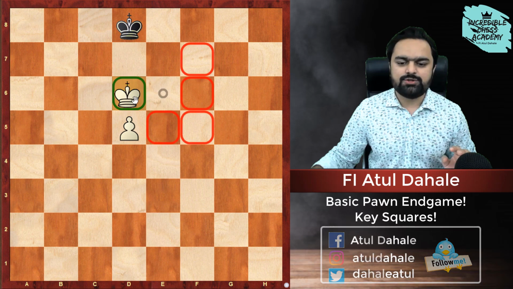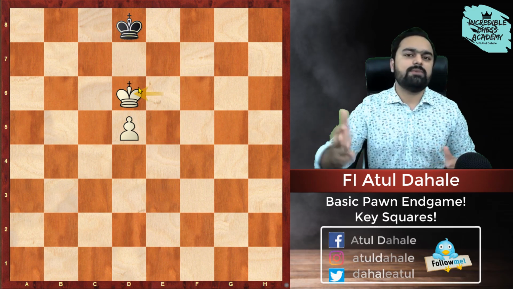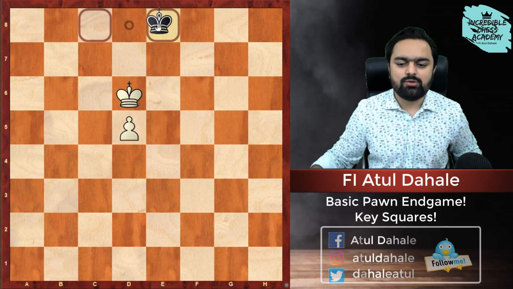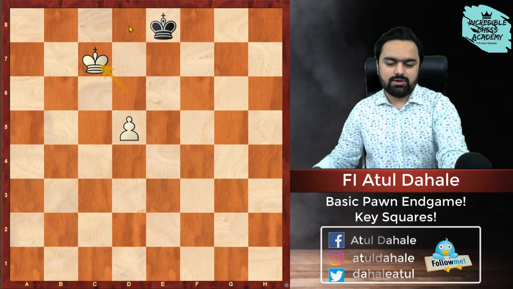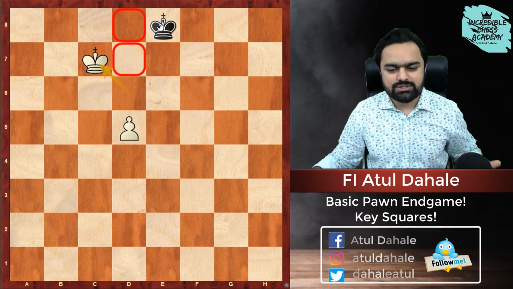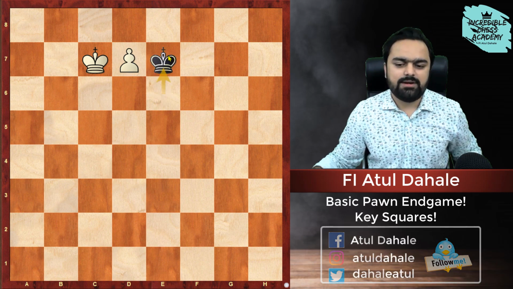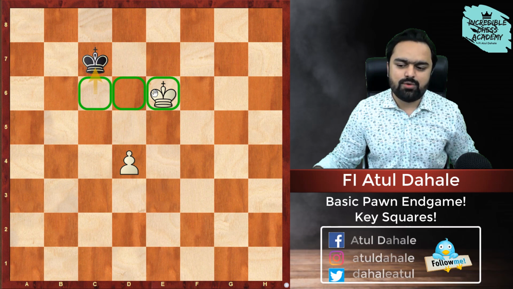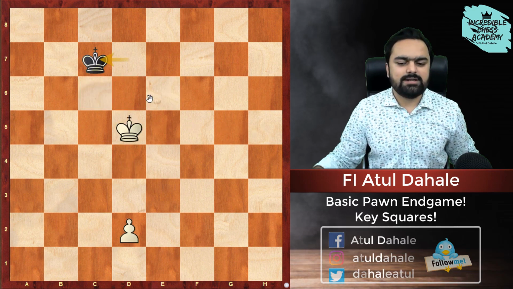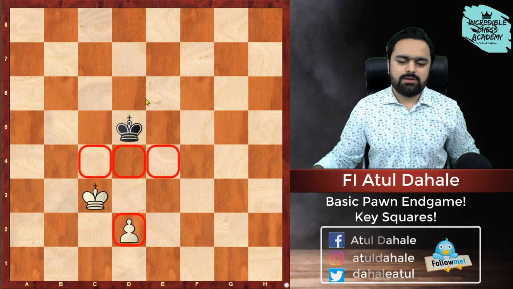So first of all we should play this, push him away from in front of the pawn. We don't want him in front of our pawn. Okay, so he might go to king e8 or king c8. We'll take the opposite side, and now we are controlling the queening square, and we'll just push the pawn and we will queen the pawn in that case. Fair enough, it is just easy. There is no confusion about this. I hope you understood this, and it's quite easy. Okay, fair enough. So this was the main thing.